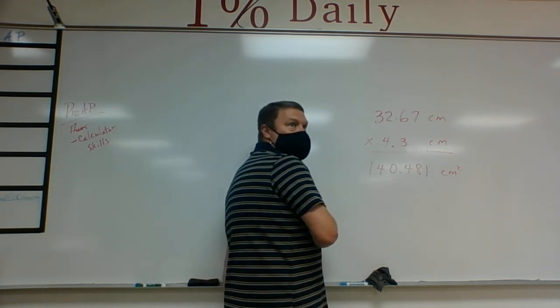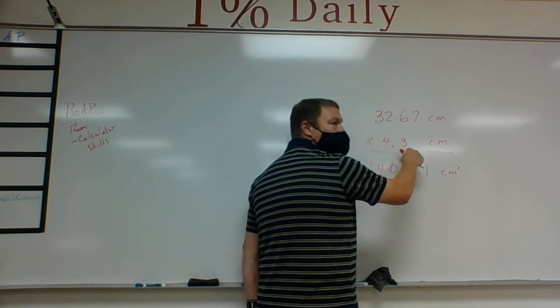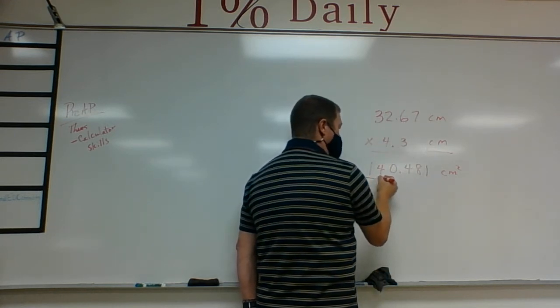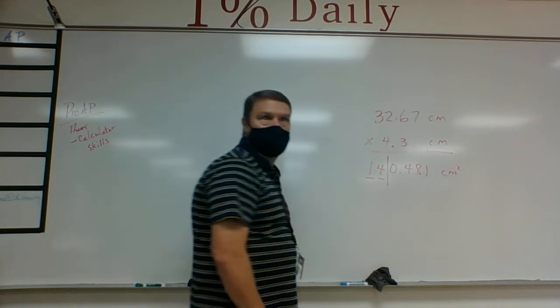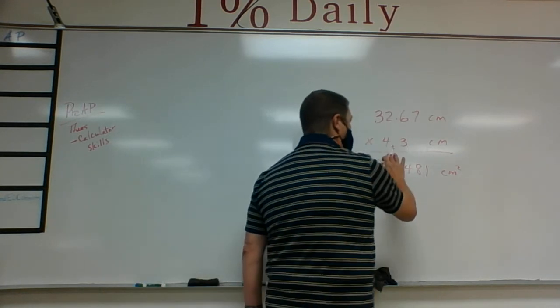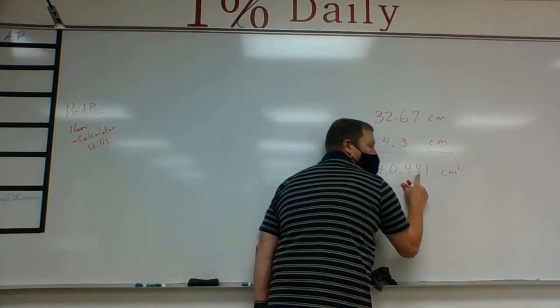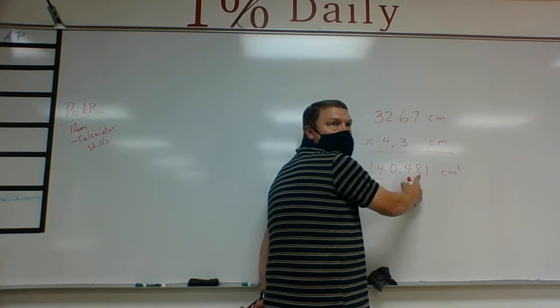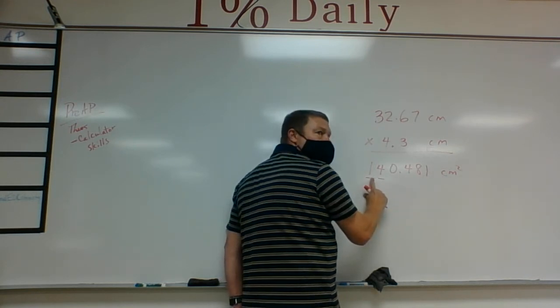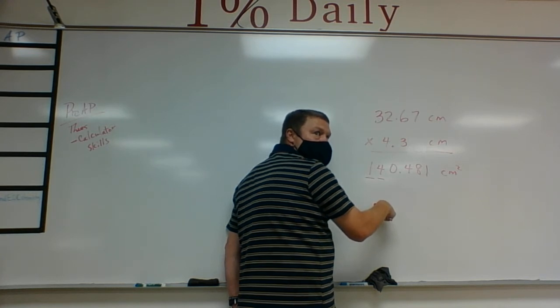You count sig figs. Help me out. How many sig figs in this number? 4. How many here? 2. The least. So I'm going to go 1, 2, and stop my number. A lot of people just put 140 point, and what a lot of people did on this question is they went 2 sig figs, 1, 2. No, that's decimal places. On sig figs, you start at the front of the number and then cut it off. Catch that? This solves a lot.